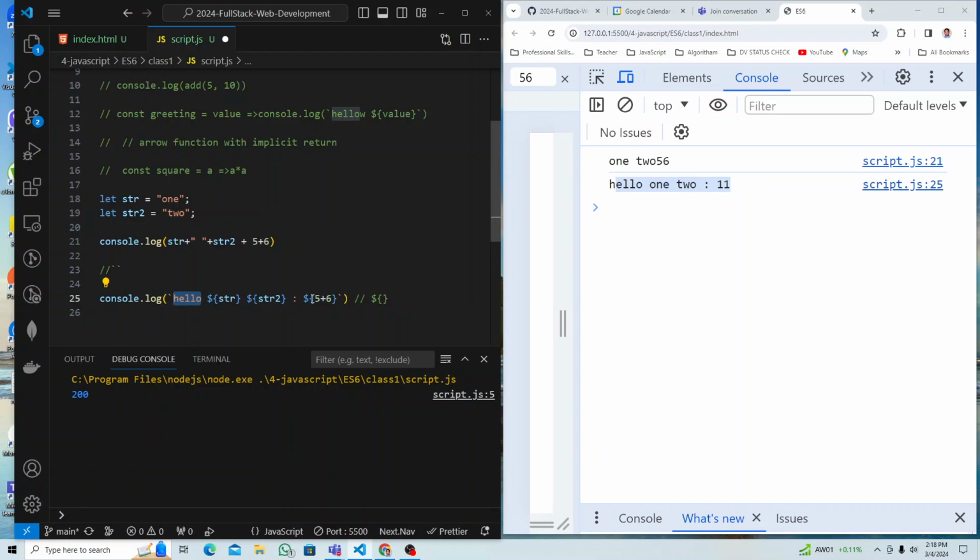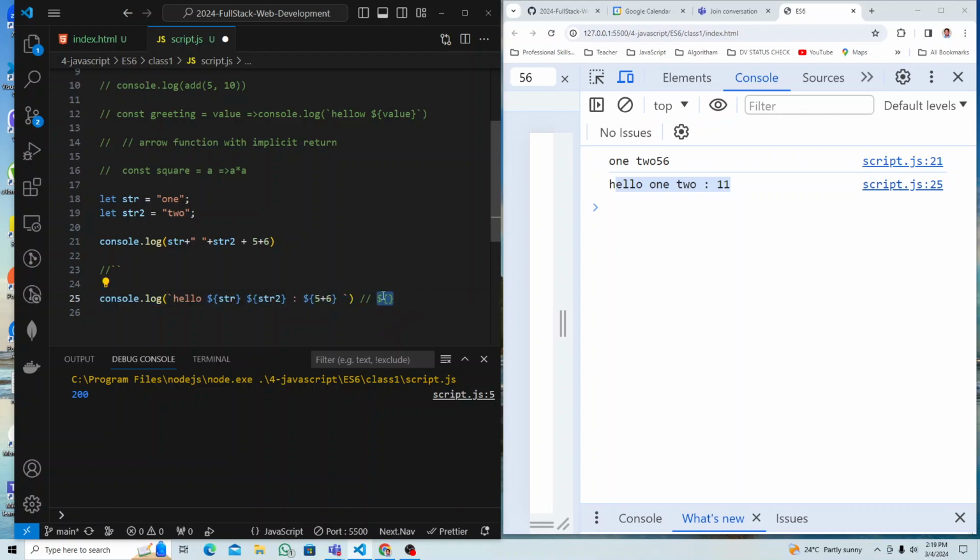But if it is part of JavaScript, like you want to do a calculation, you can only calculate in JavaScript. In that situation, you must put the dollar symbol and curly bracket, write your JavaScript, and then continue with the string.